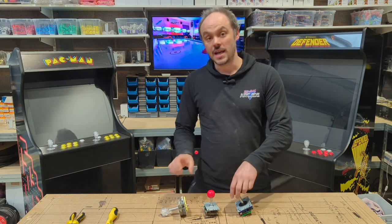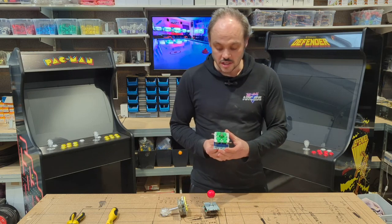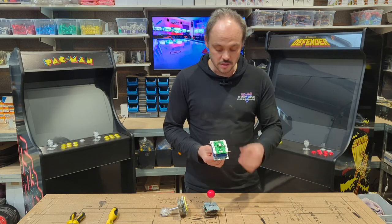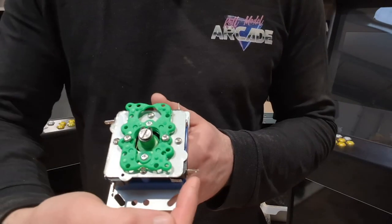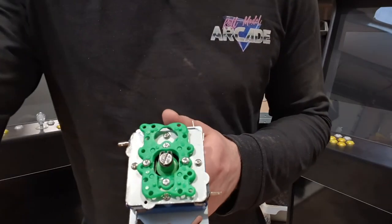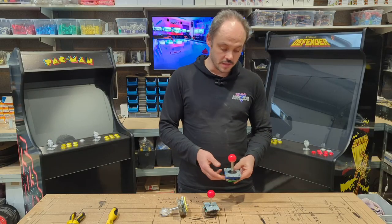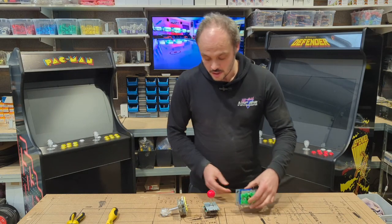The alternative that you might see, but we don't put in as standard, is one similar to this, where you've actually got, as opposed to the 5 pins, a separate micro switch with a spade for each direction, so up, down, left, right, and on each of them you have a separate ground. So essentially the principle of them is the same, but the work you'll have to carry out and the look of them is slightly different.